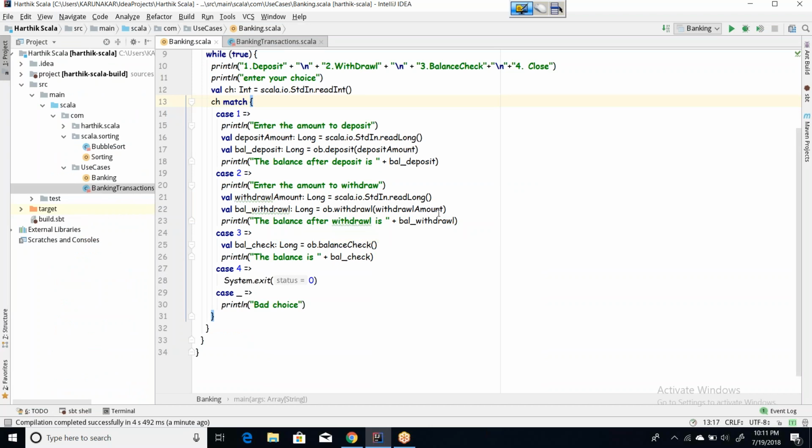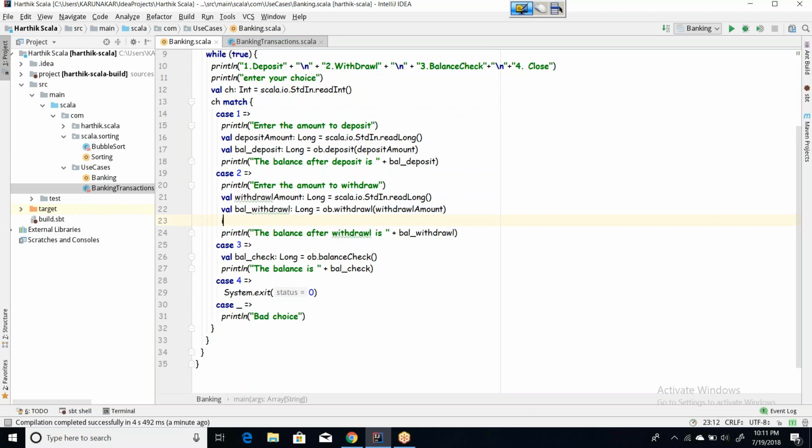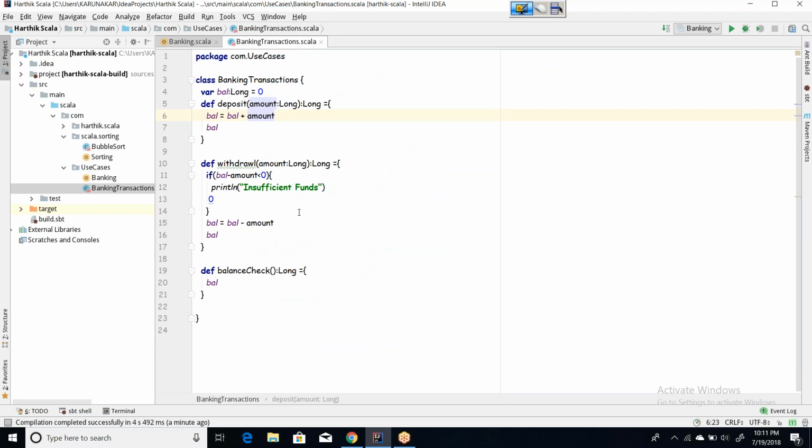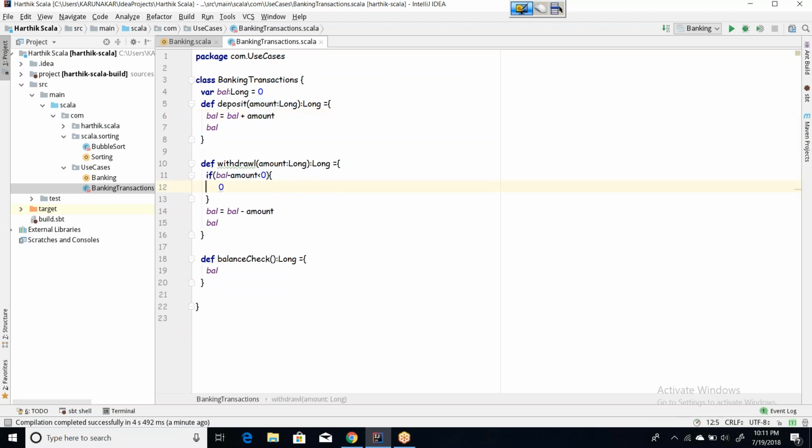So in the code here, after this is done, we have to write a condition. If balance_withdrawal is less than 0, I can write it directly here. I don't write it here, I write it there itself.